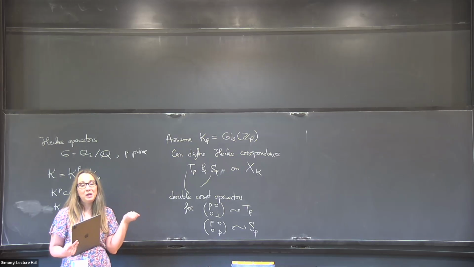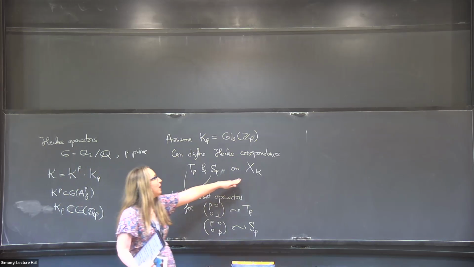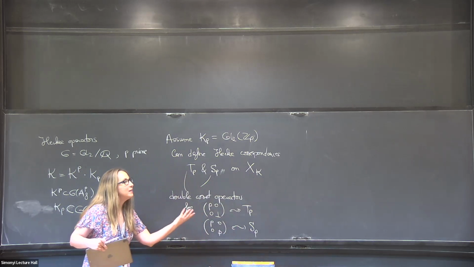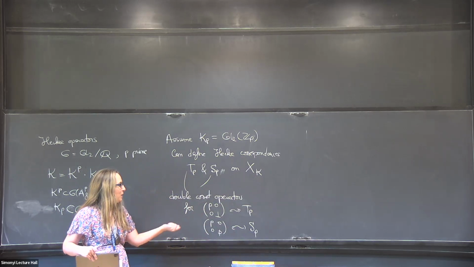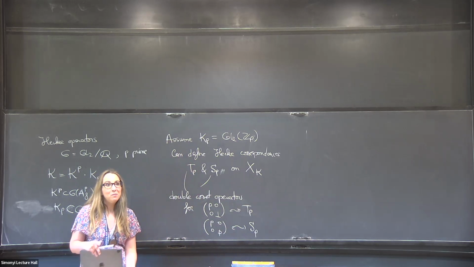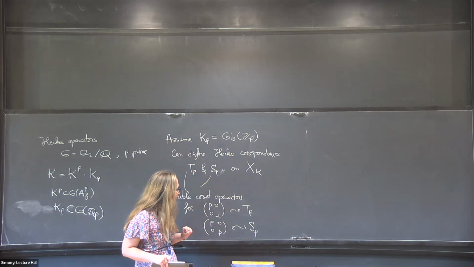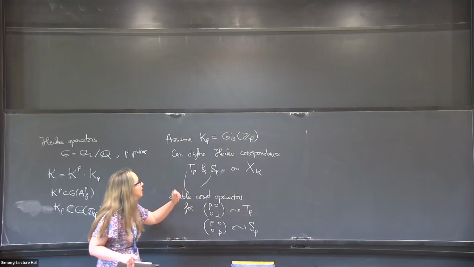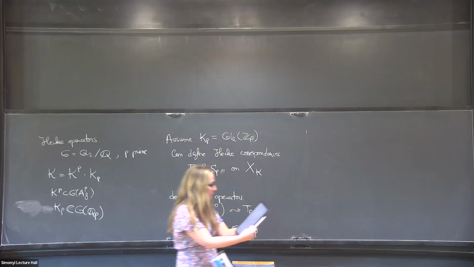have a GL_2(Q_p) action on the whole tower. But because you want to simplify things a bit, you want to work with just one level. And so the way that you remember this is via some Hecke correspondences or Hecke operators that know about elements in the group that are not in the maximal compact subgroup. And as it turns out, if you think about double cosets, so GL_2(Q_p), things that are invariant under GL_2(Z_p) on both sides, these can be described in terms of these two Hecke operators.